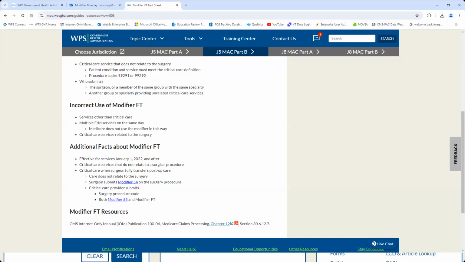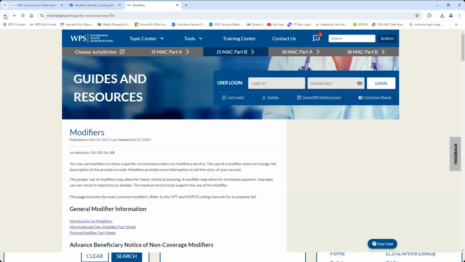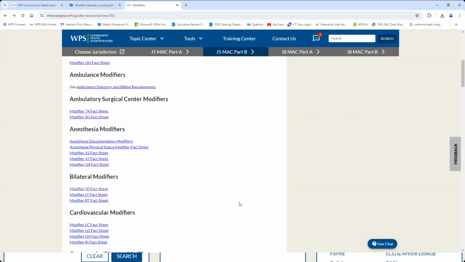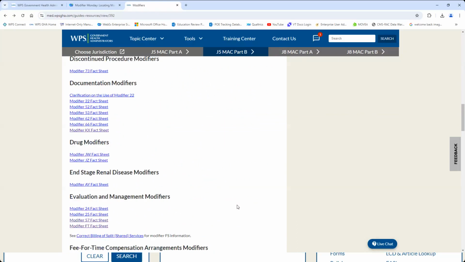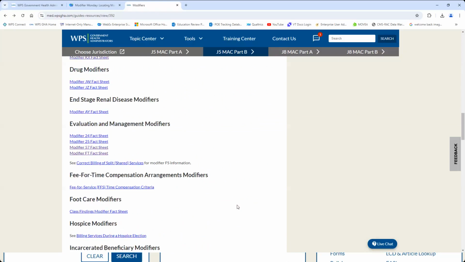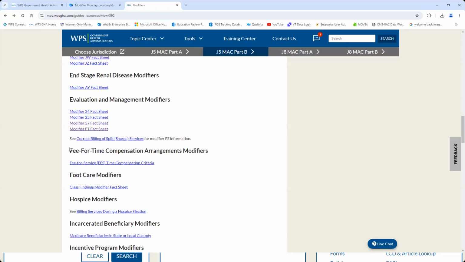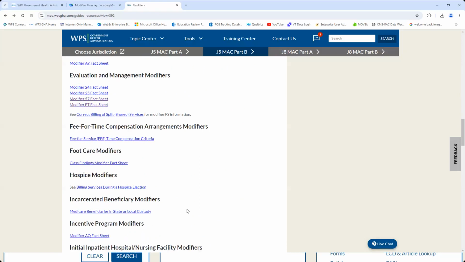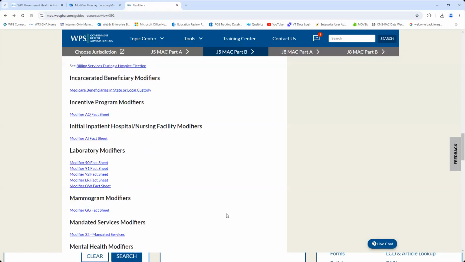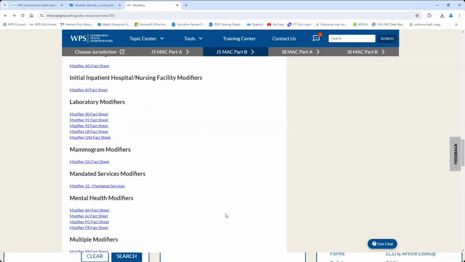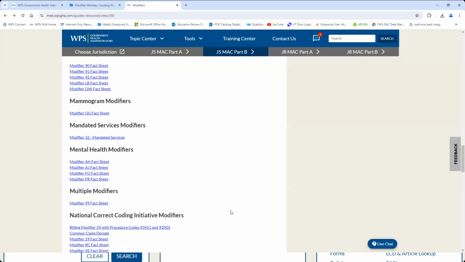If there is additional information on any fact sheet, I highly encourage you to review that information as well. All right, using again the back arrow, I'm going to go back to the main page and just kind of show you some of the different categories. We're not going to open any more unless someone puts something in the chat that they want to take a look at, a specific modifier. But again, we've broken these down into different categories that make it a little bit easier to find what you are looking for.